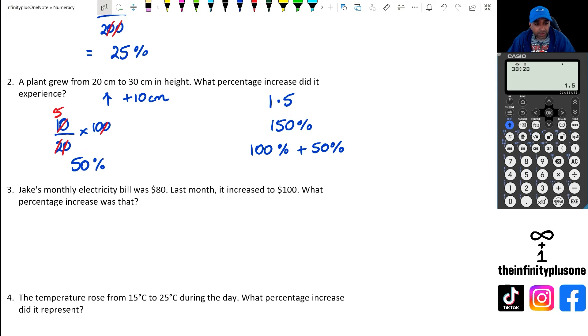So if you look at question three here, now we've got $80 and it's increased by $100. So I'm going to use the calculator method first. And when I do that, I'm going to go 100 divided by 80. When I do 100 divided by 80, what I'm ending up with is a 1.25 increase. Now, 1.25 is the same thing as saying 125%. And as you can see, we've already got the 100% plus there's an increase of 25%.